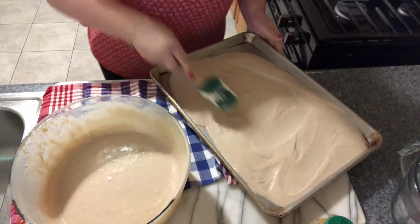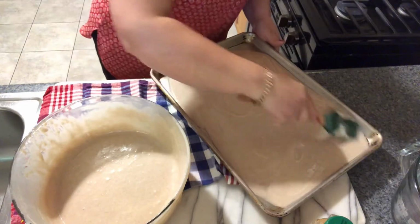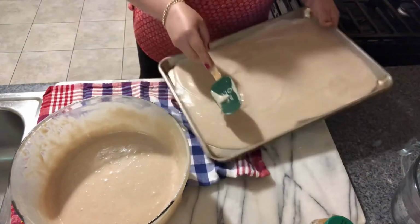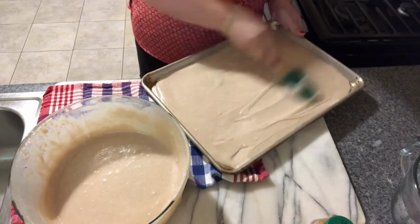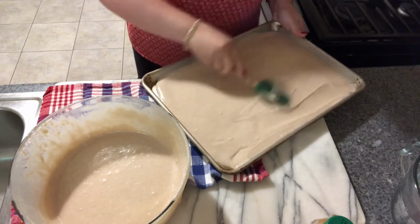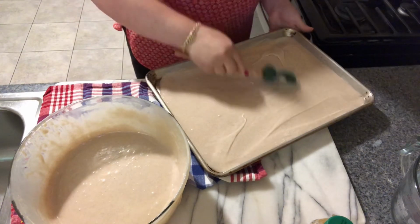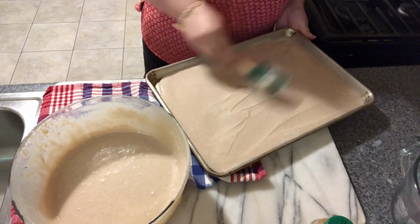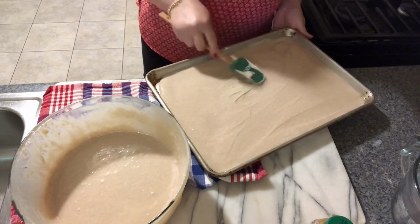This is a very traditional dessert. They use it for parties, and it's traditionally made for events when there's an engagement party or when there's Easter or Christmas. This is not a thick dessert, so it's quite tasty.